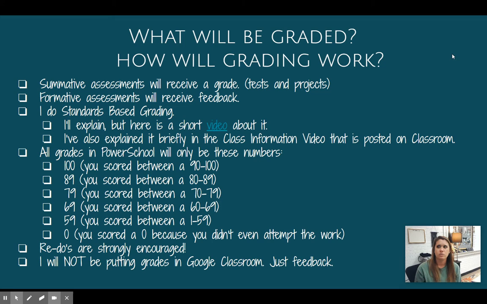And I don't want students getting confused thinking, well, Classroom says I have a 95, but PowerSchool says I have a 73, and so they think they're fine because they have a 95 in Classroom, but PowerSchool is their real actual score. So in order to just not ever be confused, I'm not going to put any grades in Classroom. It will only be in PowerSchool. Okay, that's my grading soapbox.